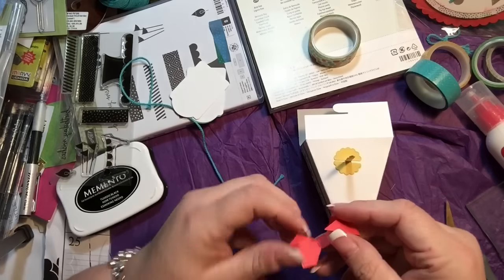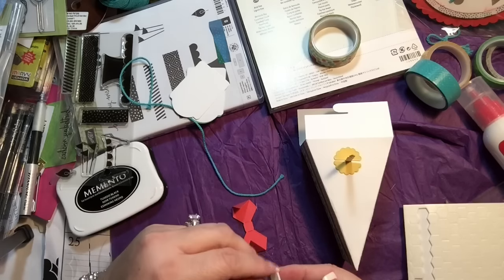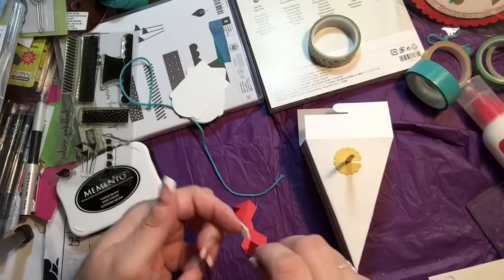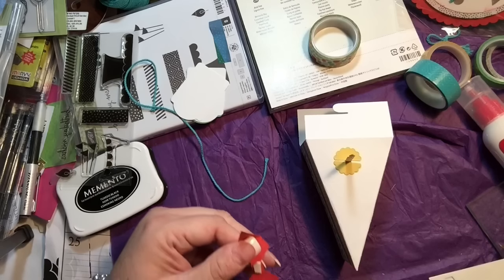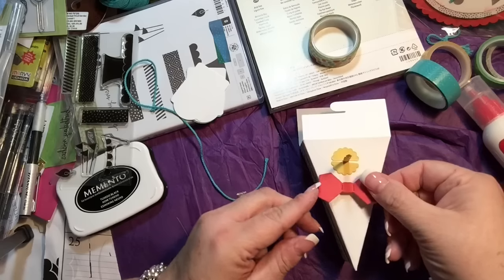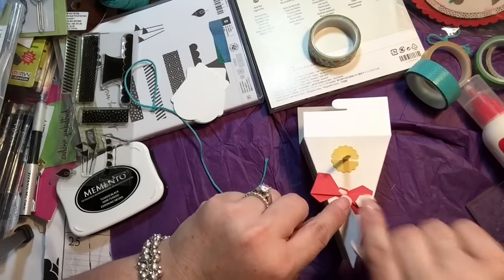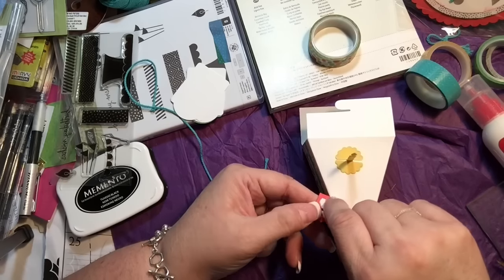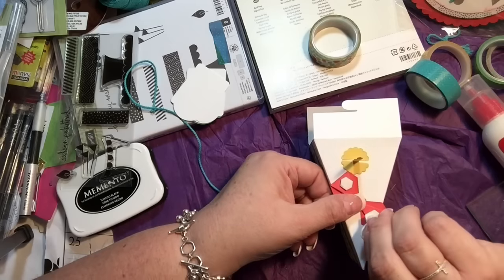And then it has a little. I'm going to put a dimensional here. I think I am. This one might be too big, so I'm going to cut this in half. Then I'm going to put this down, and this down, and then I'm going to put dimensional on this side and this side, and then I'm going to layer them with a second one because I want those sides of the bows to be sticking up a little bit. So you just take a second dimensional and just put it right on top.